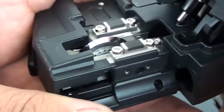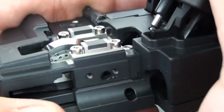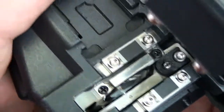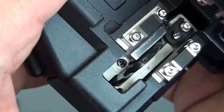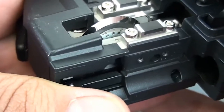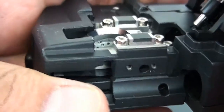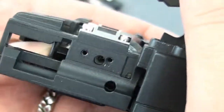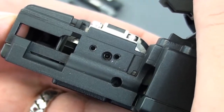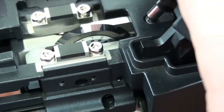It's hard to see — there we go. I think that's a good shot for you. You'll notice there's the blade. Those are replaceable, but 48,000 cleaves should last you a while. So you're going to want to go ahead and loosen that nut, and then you're going to move it to position number two.